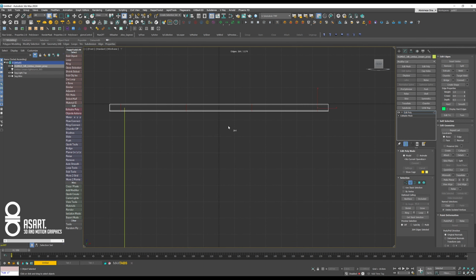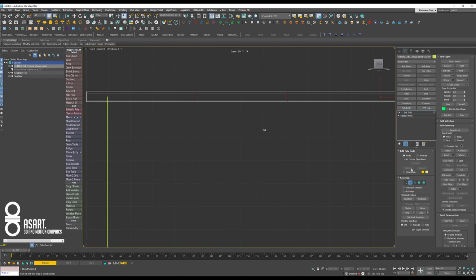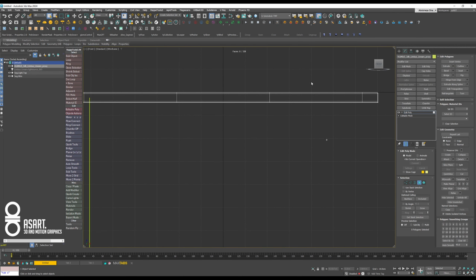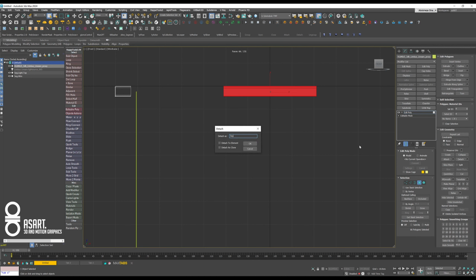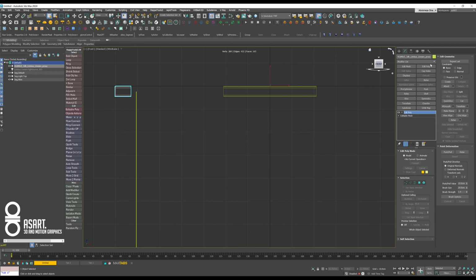I can zoom in, go to my polygon selection tool, select all these polygons here and delete them, and select these polygons between those two segments and delete those as well. Now I can go and select all of that and go to detach and call that segment default. And the one which is left, we're going to rename it to segment start / end.